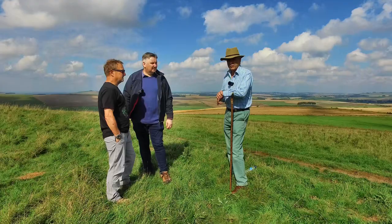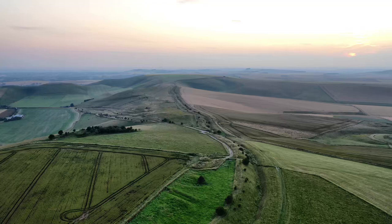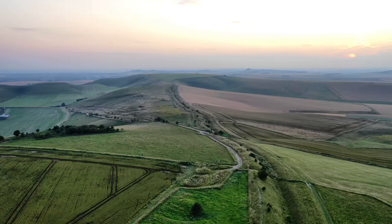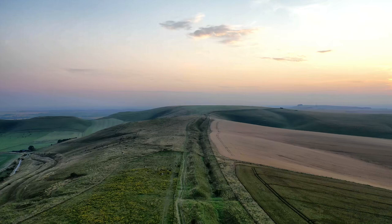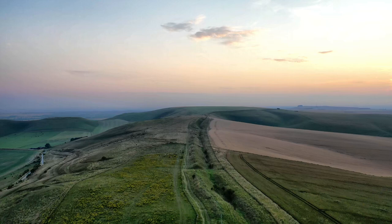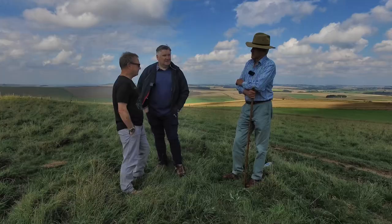One of the questions, of course, is how many people did it take to actually create this? And ultimately, the big question is, when was it actually done? Which are questions that are being debated at the moment. And who built it and why? Yeah, exactly that. Extraordinary. Because there are three theories, aren't there, as to who built it and why, whether it was defensive, whether it was to keep the Danes out, or to keep somebody else in, and whether the Romans had a hand in it. But for years, nobody's really been sure.